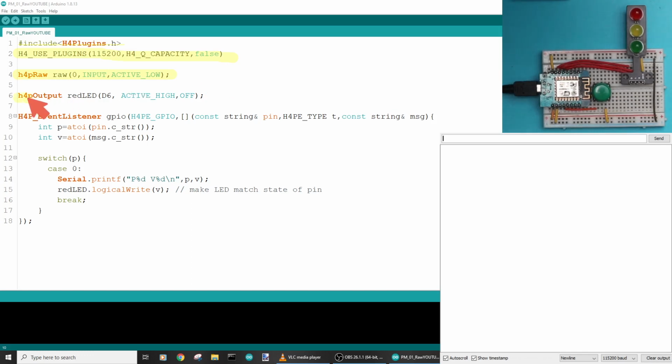So we need to see something, so here's our second GPIO. We've got an output. We're calling it red LED. It's on pin 6. It's active high, which means that when you put a 1 on it, it makes it light up. Starts in the off state. The button, just to go back one, is active low, which means that when we get 0 volts on it, a low signal, that's when it means it's been pressed. So make sure you know the difference between active low and active high.